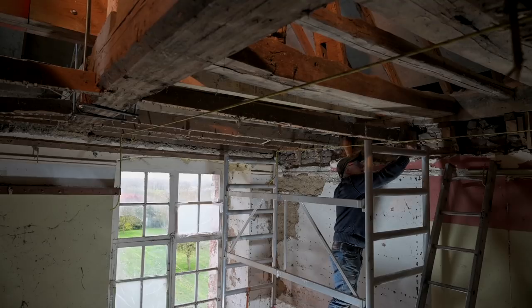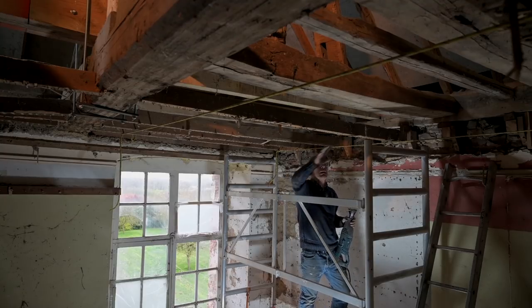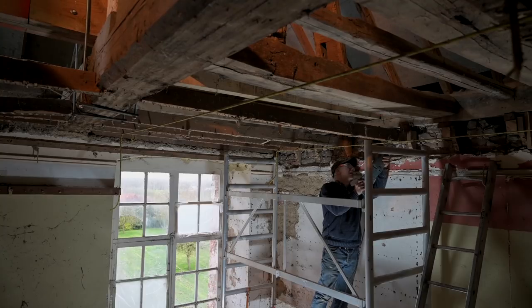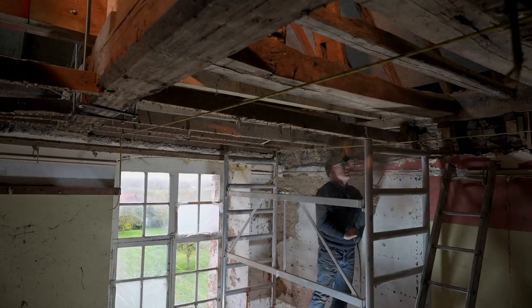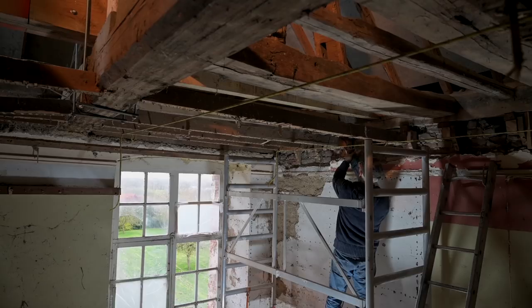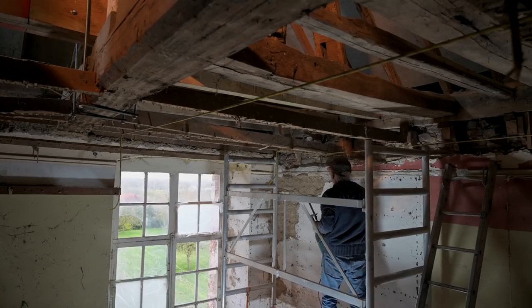I just got to watch out for the nails because I don't want to cut into nails. That would not be a good thing, would it? When I cut, I'm going to cut it slanted so that the beam that's got to come out is going to rest on the part that's still in the wall. So that's the next one to be cut. And I need to cut one more.